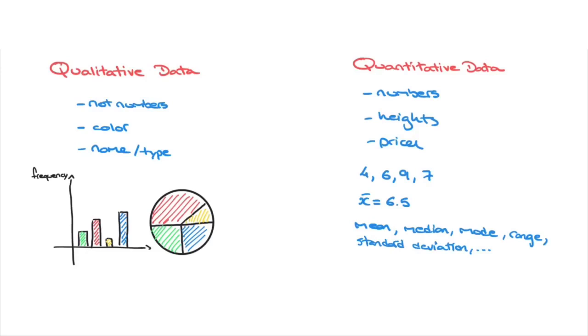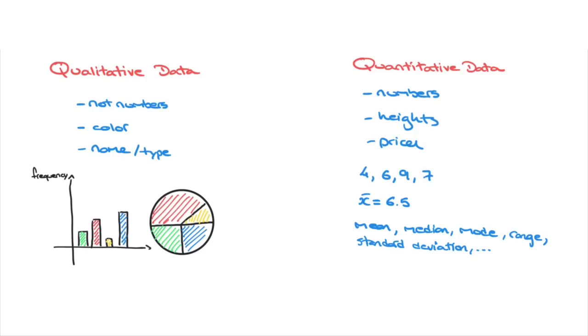And we'll learn how to do this for data which has far more values than just these 4 grades that we have here. Now, don't worry if you don't know some of these terms like median, mode, range, or standard deviation. We'll soon be learning what each of those means as well as how to calculate them. For now, though, it's important to realize that the type of analysis that we'll do with quantitative data is somewhat different to what we can do with qualitative data.